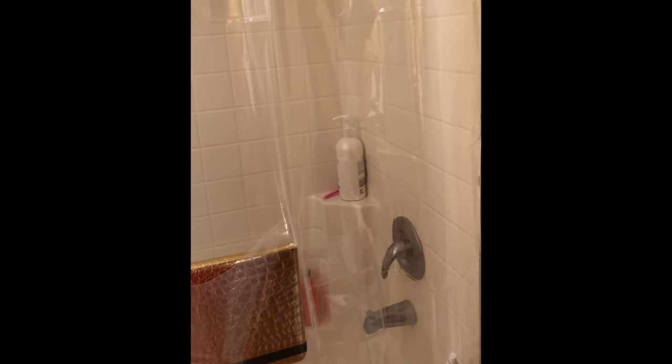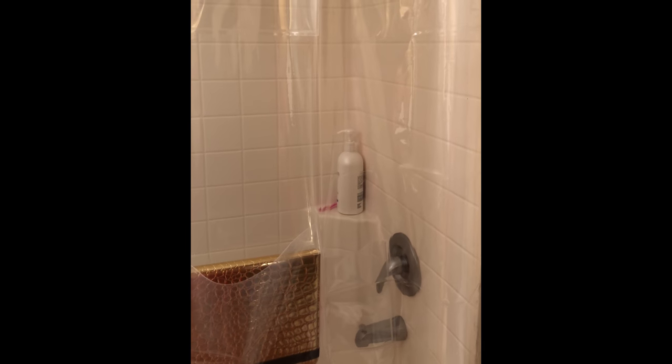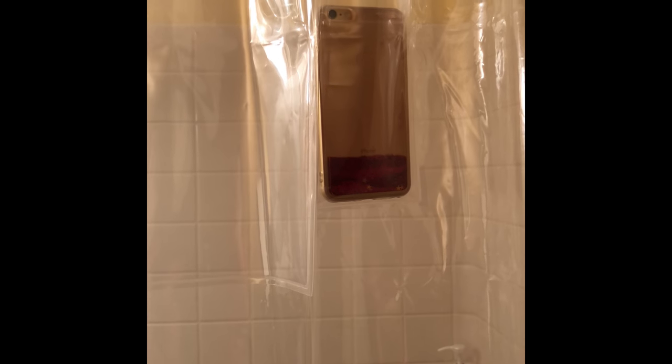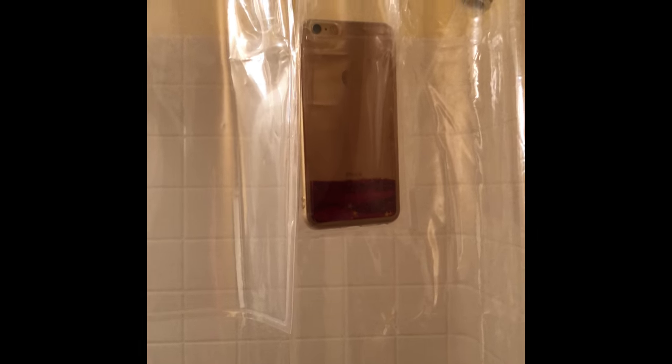Now I'm going to put my shower curtain back on — this is how it looks. I do have shower doors, so I'll probably use it from this side so I can see through, and just not shut my shower door all the way when I put the water on. I have the water on now and I have music on, and you can hear the music pretty well from the shower.